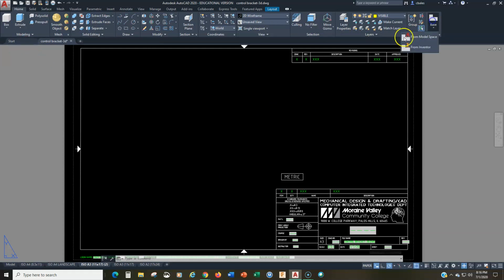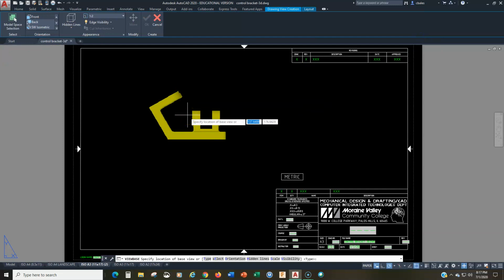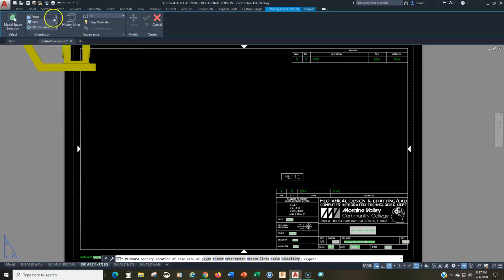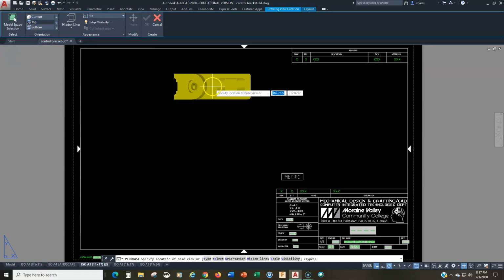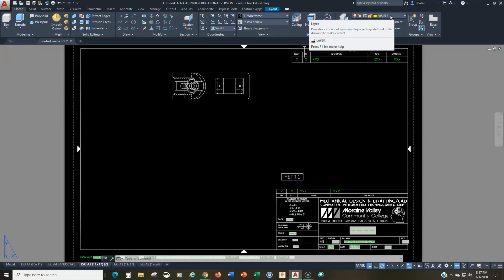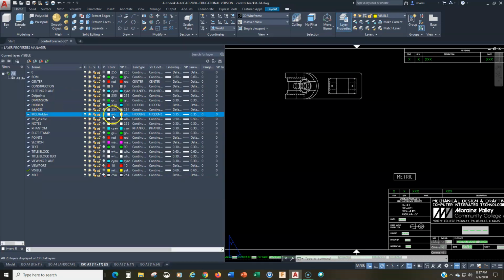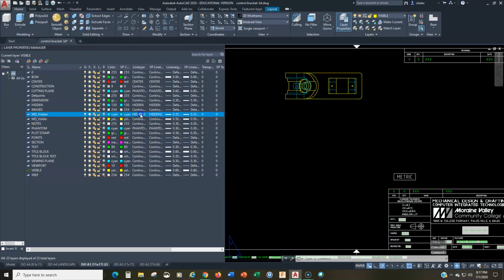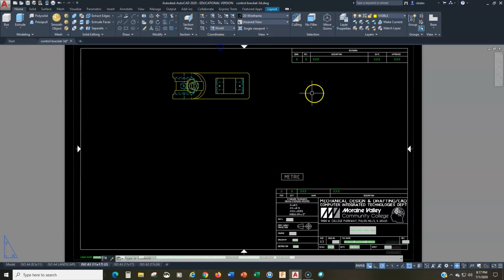Now we can go to base view and from model space. Now we don't want this as our base view. We actually want a top view because we're going to create the section view from this orientation. So I want to go up here and choose top, and we'll get that right there and hit enter, enter. Okay. So now before I go on, remember that this process creates new layers. So why don't I go ahead and edit these layers? I'm going to go to MD hidden, and I'm going to change the color to cyan. Make sure you change the color, not VP color, and the color of MD visible to yellow. The line type I want to be hidden and continuous. All right, so all that's good. I can close that and you can see it automatically updated.